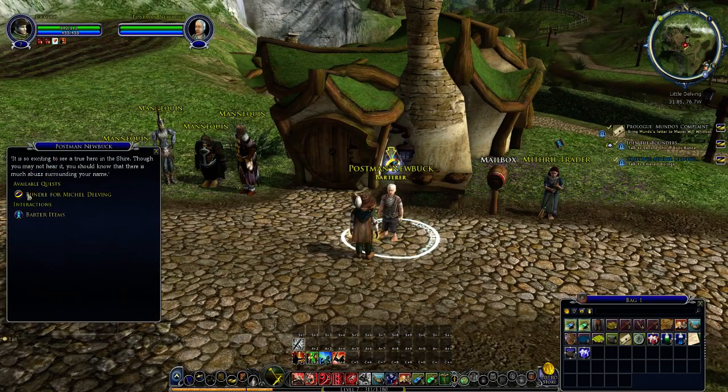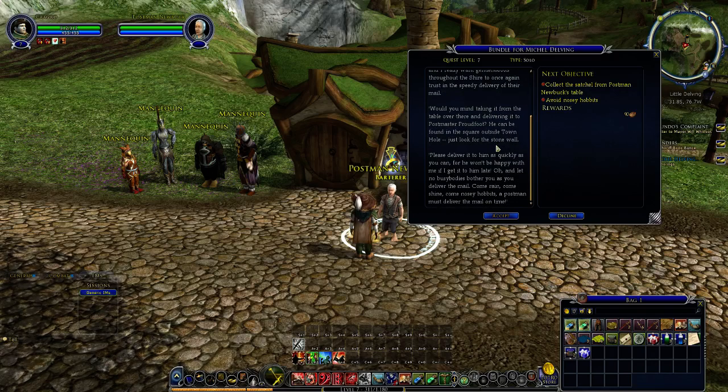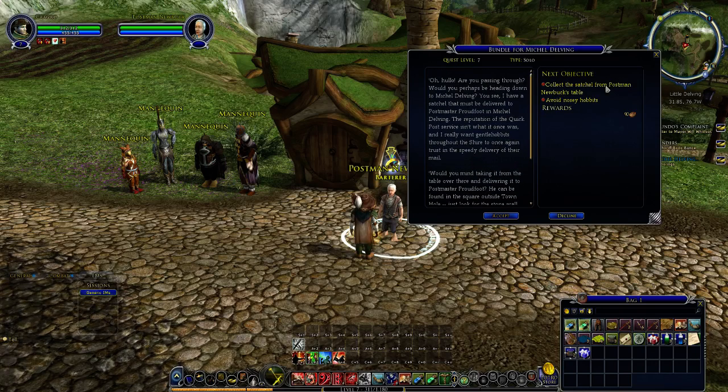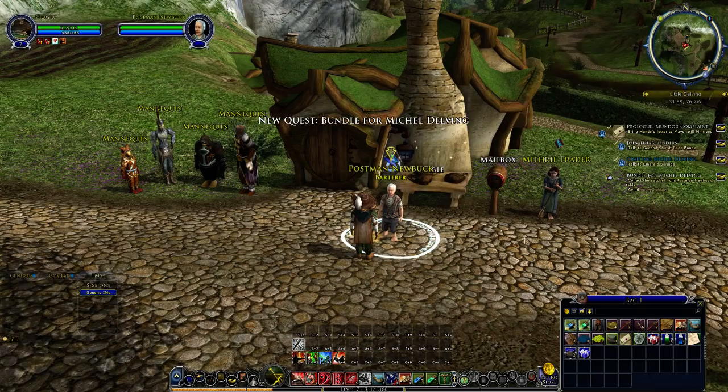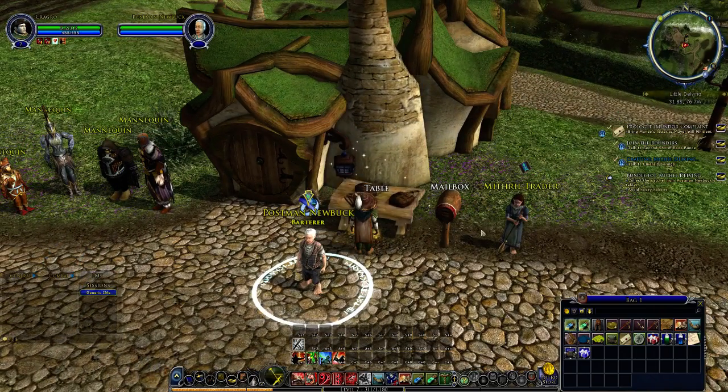So we'll right click on him, Bundle for Michael Delving, we'll start this chain of quests. Okay, so collect the satchel from Postman Newbuck's table, avoid nosy hobbits. So we have to avoid the nosy hobbits. On the mini-map they show up as a little eye, you'll see. So let's accept. The timer doesn't start until we pick the satchel up. So let's grab the satchel.